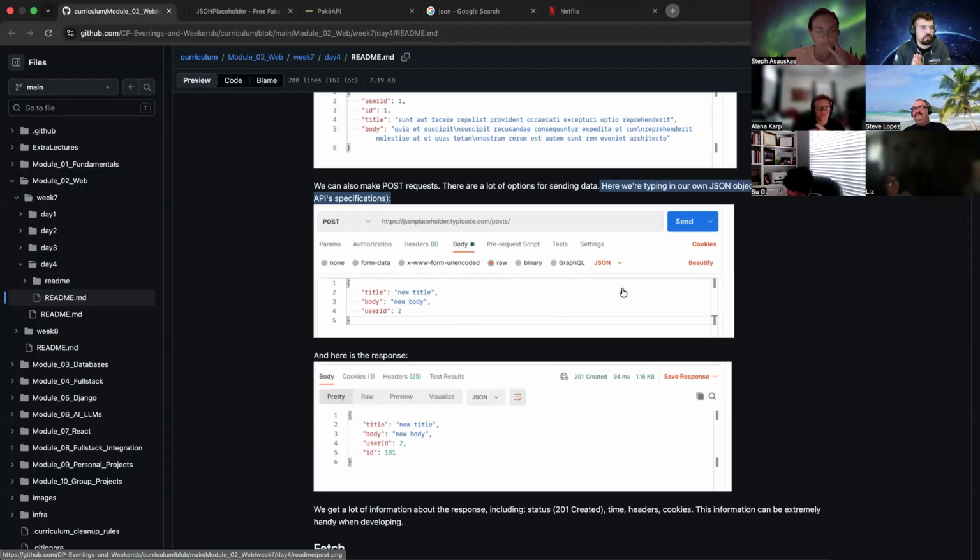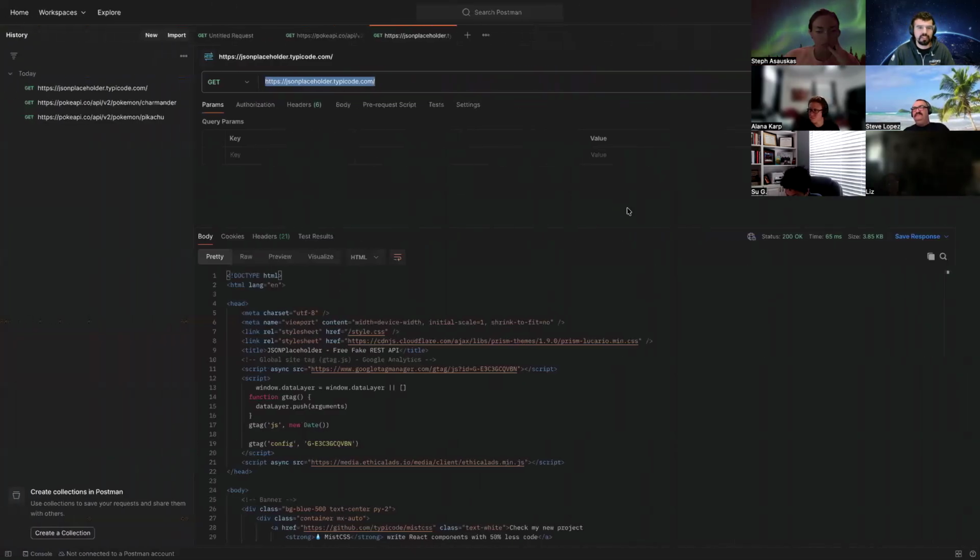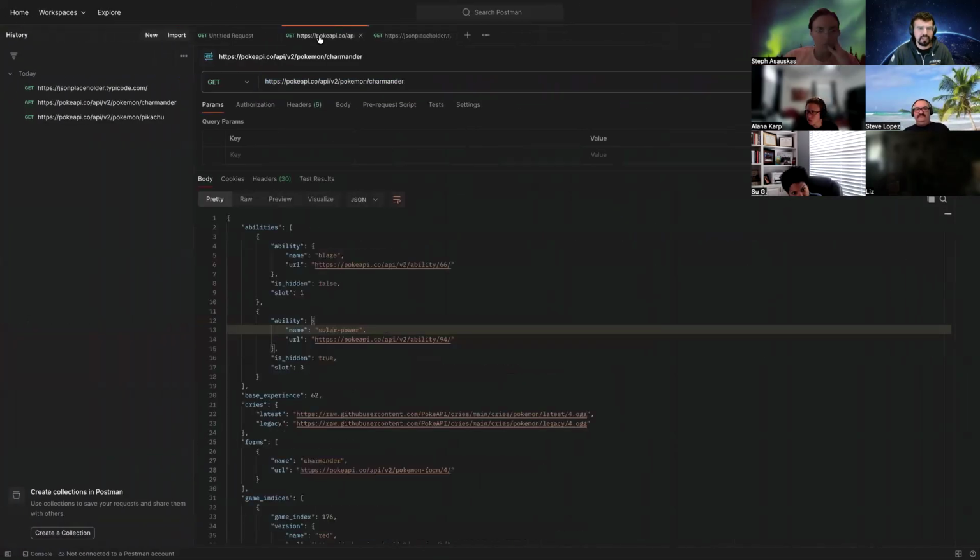So this is a really important distinction between a get request, when you're saying, hey, just send me information on Charmander, and a post request, where the backend API needs to know what to create.